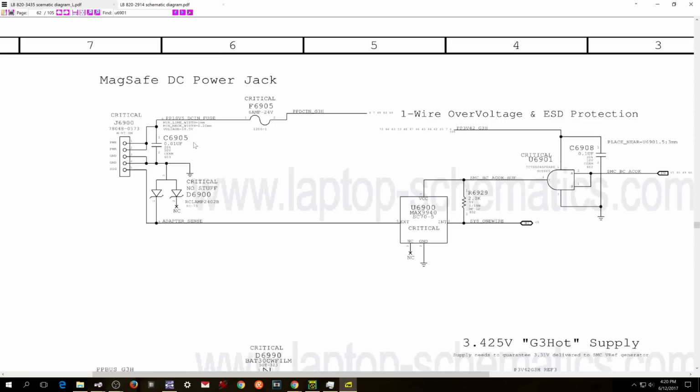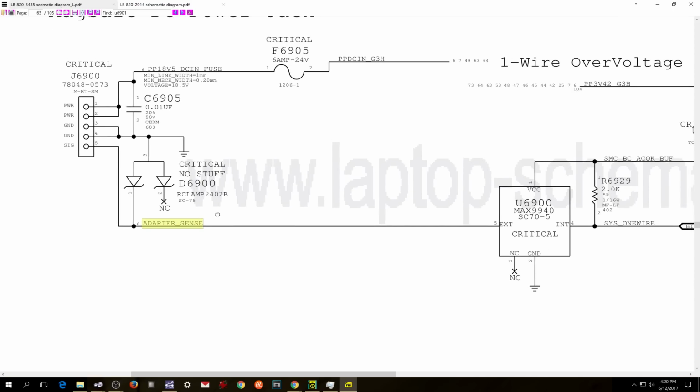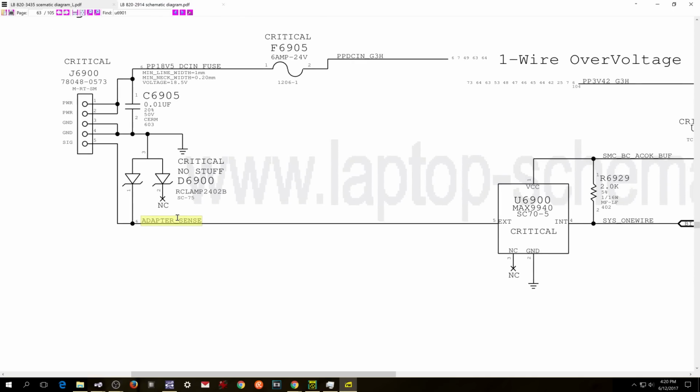Well, the charger for a MacBook has three basic concepts: 18 volts, which is power to the board, ground, which is obviously needed to complete the connection, and then we have this other line, SIG, which has adapter sense. This is where it gets a little different from typical PC chargers, because PC chargers usually have hot and ground. They don't have a sense line. Here we have a sense line. The charger is going to want to talk with the machine, and then the machine is going to want to talk with the charger before you get that green light and it turning on.